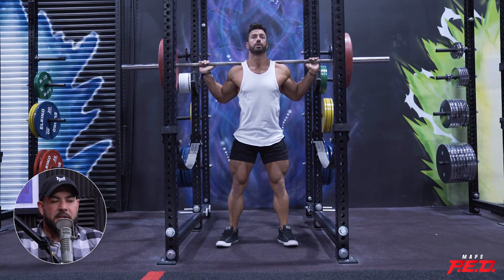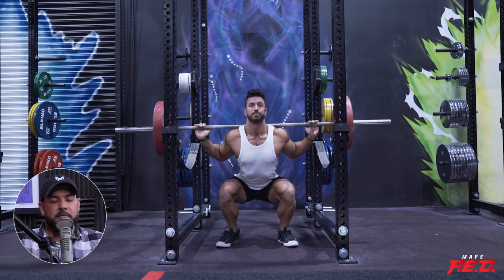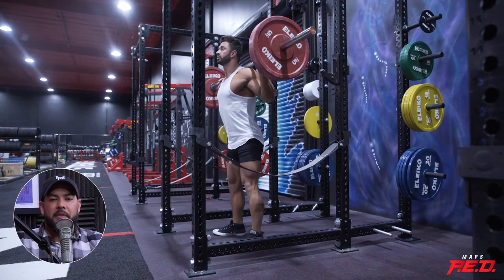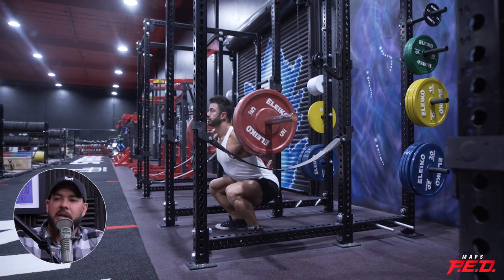So that's how I look at this. If I've been doing squats for, let's say, 3 or 4 weeks, backloaded, same everything pretty much, and similar load, that's a nice way to change it up. It's almost like changing the exercise. And the same thing goes as if you would cycle in and out of exercises: you wouldn't want to do chains and then never not do chains. It's a tool, and you use it in your workouts intermittently and then pull it out. And I think there's great benefits to it.